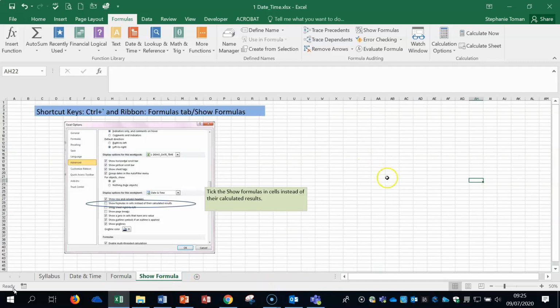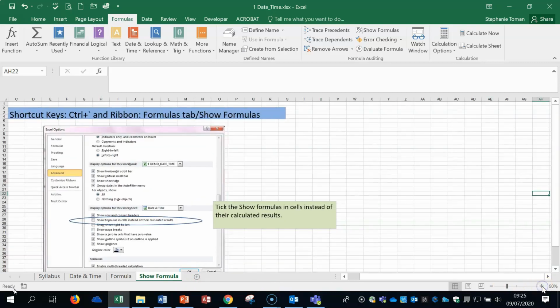Another way you can use, though as far as I know it's not part of the test questions, but who knows, so we'd best cover it, is going through File, Options, Excel Options, and into the Advanced tab. If you tick that, that will also tick this, and Control shortcut keys. So there are three different ways. This is a way of doing it with regard to options, that way is doing it with regard to the ribbon, and the shortcut keys obviously is the one that is generally expected in the exam.